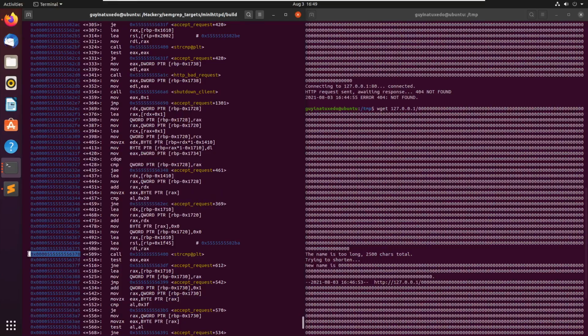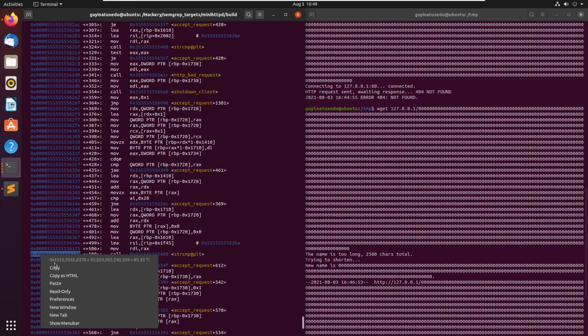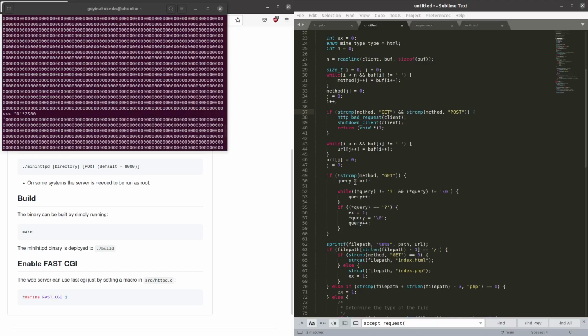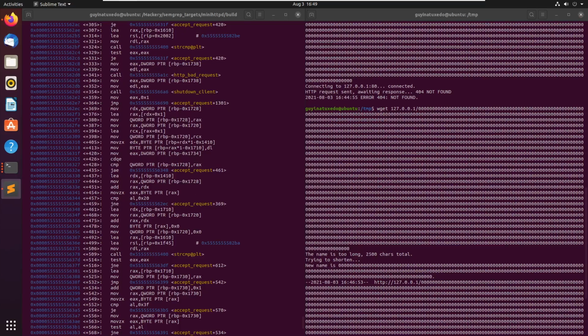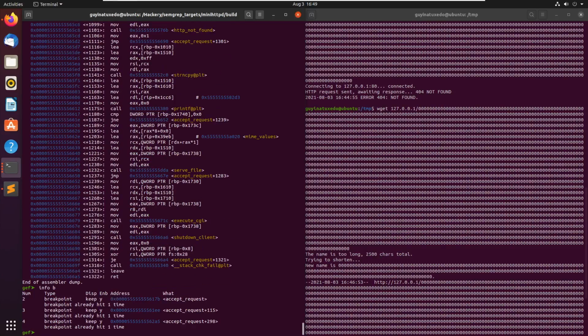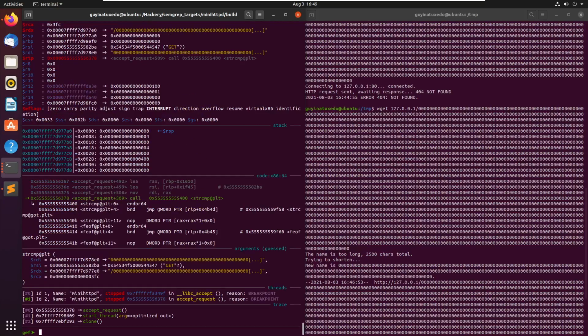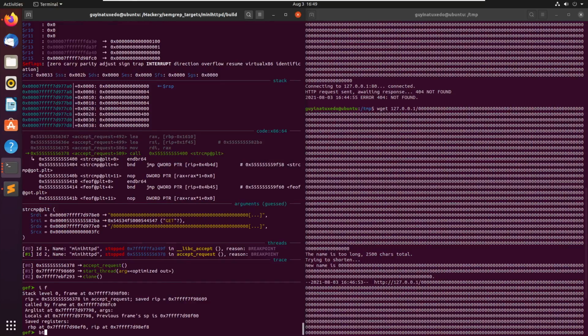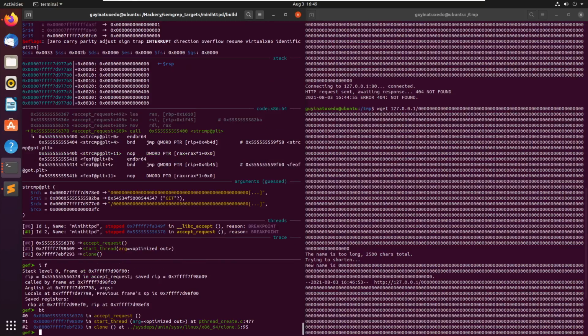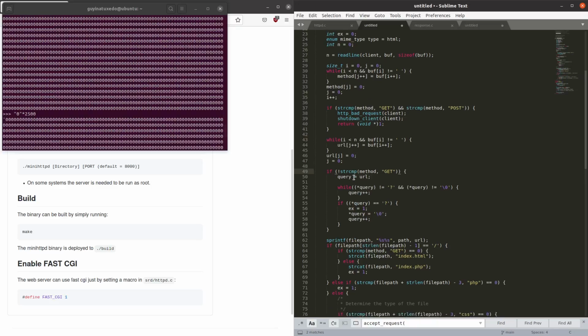Here, this looks like the string compare. So this string compare, I believe, correlates with, where is it? This one right here. So we're basically going to be going from here to here in the code, and if there's an overflow, looking at the code, the only thing that really looks like it could be doing that is this right here. So it'll be that piece of code right there. So it'll be a breakpoint there. Yeah, the stack has not been smashed yet, so we're here, no overflow yet.